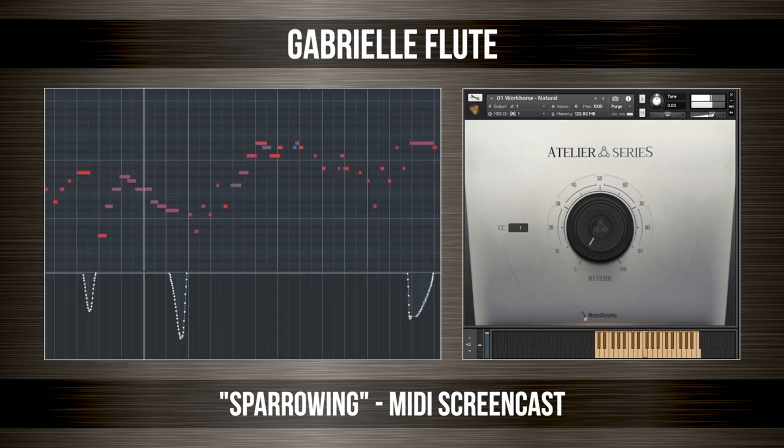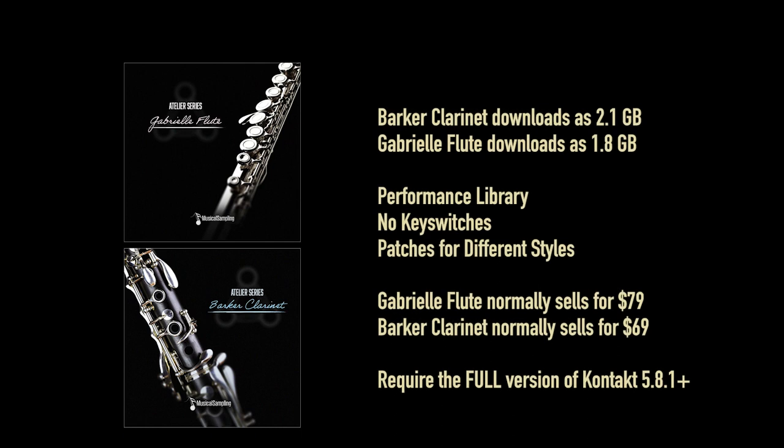The flute comes in at 1.8 gigabytes, and the clarinet is around 2.1 gigabytes. Both of these instruments are more performance-focused, with a lack of key switching and a few different patches that'll pretty much cover all of your writing needs. The prices are $79 for the flute and $69 for the clarinet.